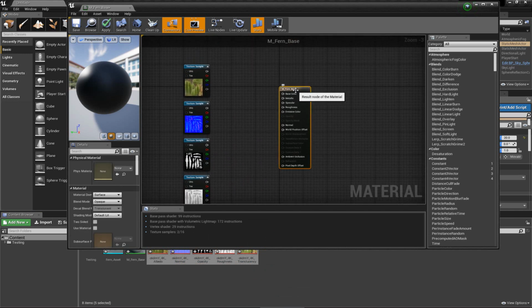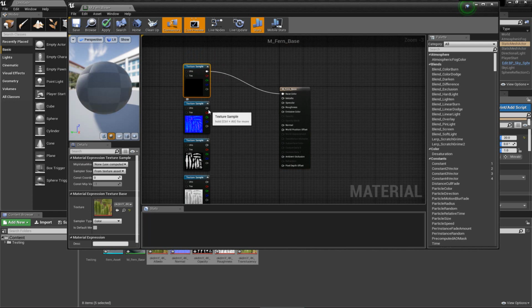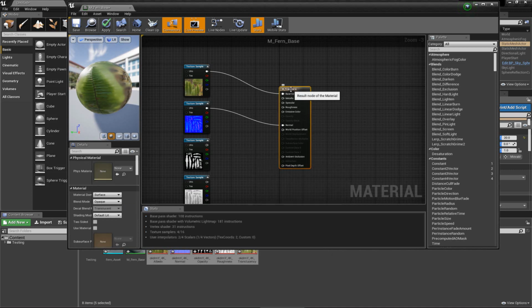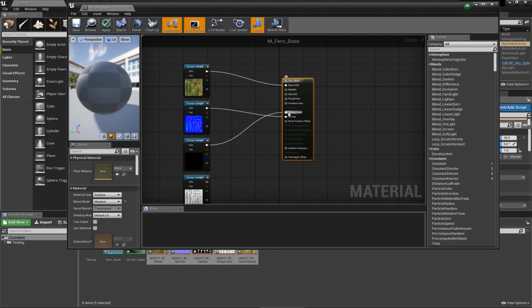Awesome. All right, so the first thing that I want to do is take my texture sample from my albedo map and drag it into the base color. Drag the normal map into the normal slot, this one into the opacity. Now since this thing doesn't have opacity, it means I need to change my blending mode. At the moment, if I select the Fern base, you're going to see that the blend mode is opaque. What I want to do is go down to masked. Masked is going to open up the opacity map, which is going to allow me to plug in this. There you go, like this.